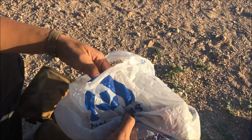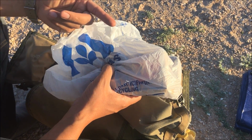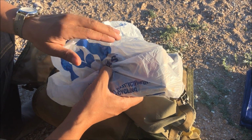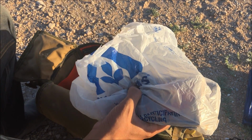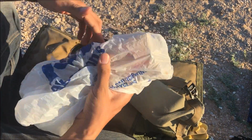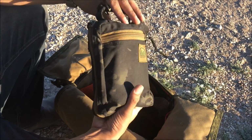Hey, a perimeter alarm for your camp. Or once again, if you don't want to eat rats or mice, that's perfectly fine, but they may be a problem. They may pose a threat to your pack. They might want to get into your foods, start chewing up your pack, so you might want to get rid of that problem. And last but not least, this is just an idea here.